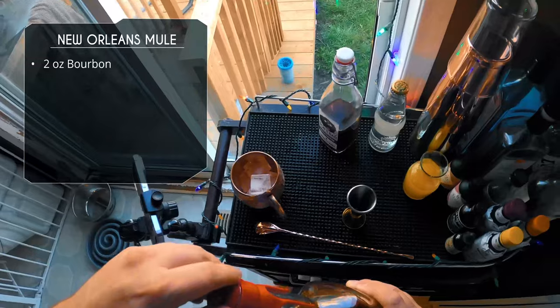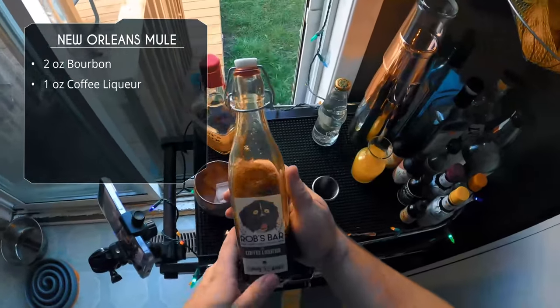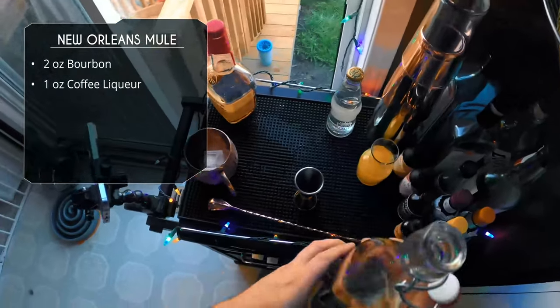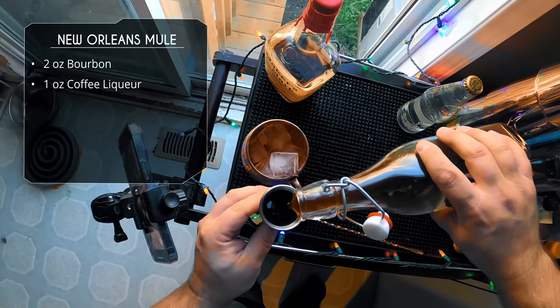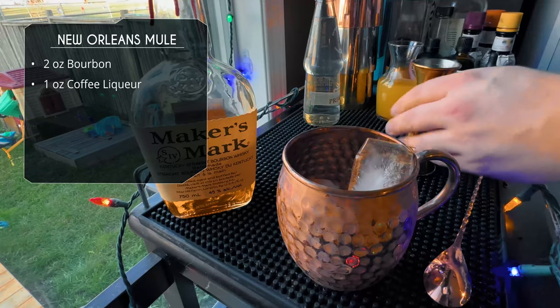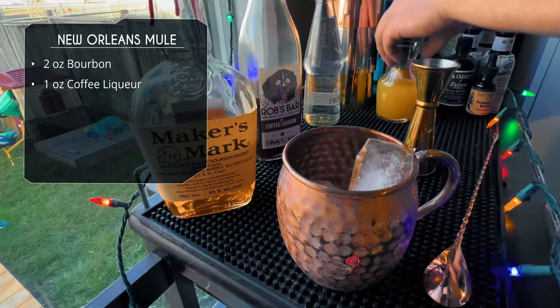All right, after that, we're gonna do 1 ounce of coffee liqueur. This is my own homemade coffee liqueur. Check that link. Go check out how I make coffee liqueur. But use whatever you got. You got Kahlua, you got Mr. Black, any other coffee liqueur will probably work just as well. Excellent. Love that liqueur. Oh boy, it's so good. Cold brew, very strong coffee flavor.